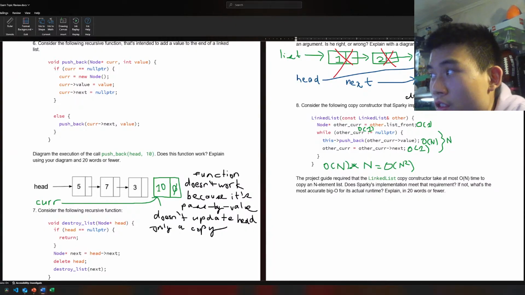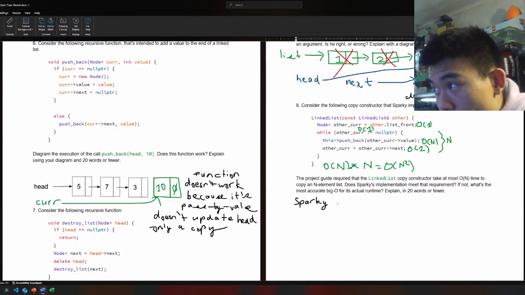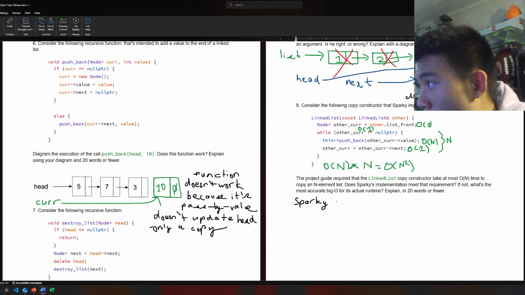The copying constructor should take at most O of n time. So Sparky does not meet the requirement.